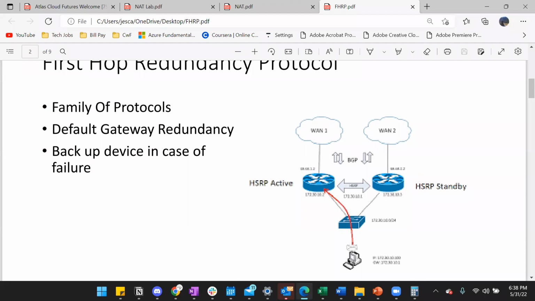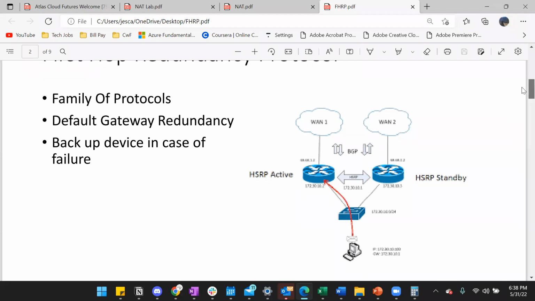And we know that redundancy is just having more than one way to get to somewhere. So there's more than one way to a default gateway, a way that you can get outside your network and talk to the internet, and the internet can talk to you, out your network, in your network. And basically, again, it's just having more than one default gateway available for redundancy. So if one router fails, the other one is there for backup. And as you can see here, let me just scroll down a little bit.